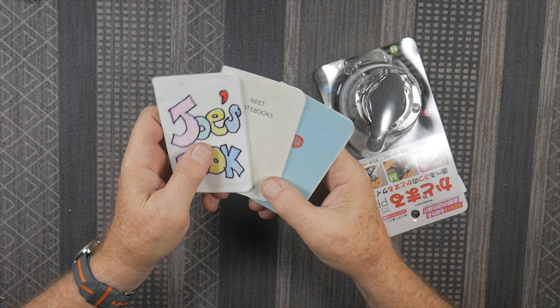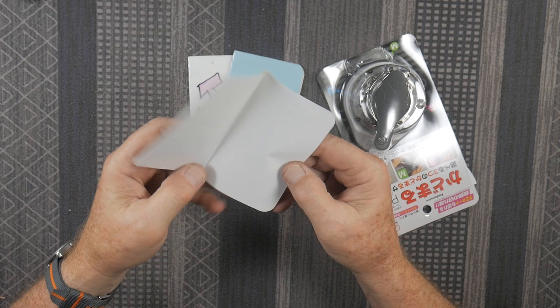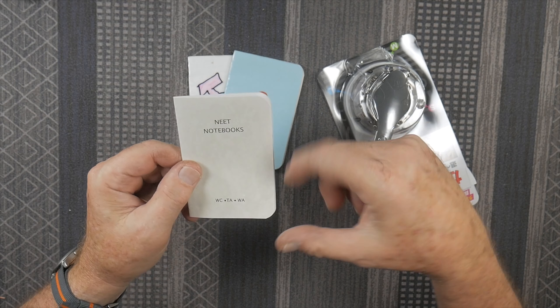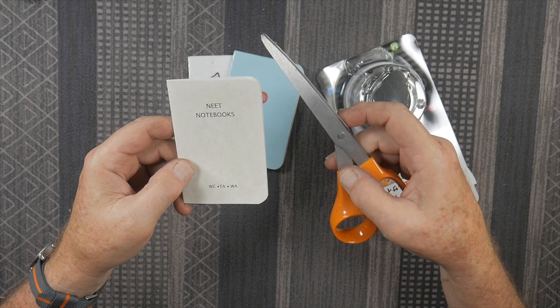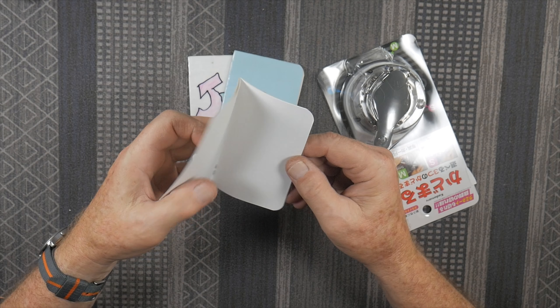It looks like it's pretty high quality. Here are some of the handmade notebooks I've made over the years where I've used corner punches, and I really think they do improve the look of the notebook. Having the outside corners punched just makes for a neater appearance — you could trim with scissors but it's going to be tedious and you won't get as good a result.